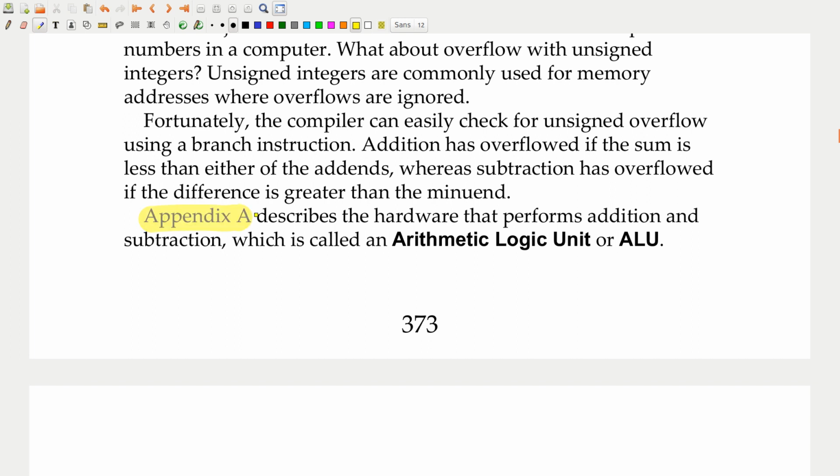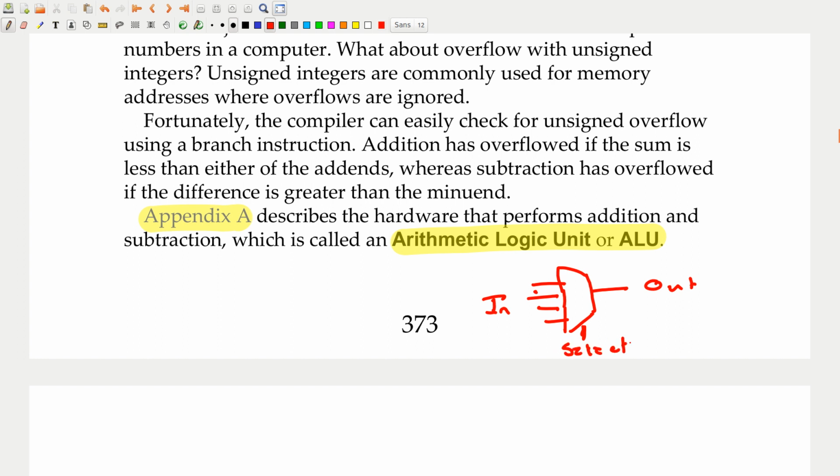So in Appendix A, the key piece of hardware that does all of this kind of math is something called an ALU, which is an arithmetic logic unit. Oftentimes it's denoted looking like this. Sometimes people will put a plus on it if they're talking about purely addition. Sometimes they'll put some other symbol on it. But the basic idea is that you have all your inputs coming in, you have an output, and then you have some line out here. You have some wire connected to here that's a select.